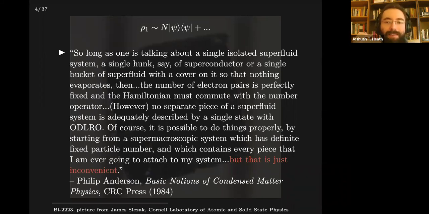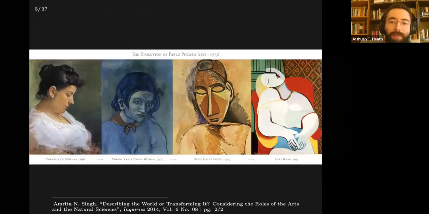So you're probably asking yourself right now, why do I want to apply this idea of many-body theory that is inherently inconvenient? What I want to emphasize is that I want to understand something much more complicated. And to do that, we have to focus on the basic fundamental components first. This is very similar, I feel, to the philosophy of Picasso, where before he could really dive into more abstract art, he first had to master the basics. And I think he mastered them when he was only a teenager.